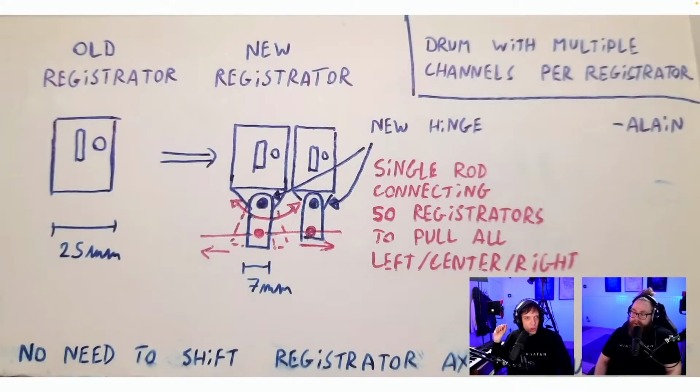Registrator, here we go. Old registrator, new registrator, new hinge, single rod connecting 50 registrator spool. Left, center, right. So no need to shift axle. Yeah. To pivot only the little point. We have 2 suggestions like this here. To pivot only the little point would be so nice. Single rod connecting. New hinge. But then when they go back, how do they not?